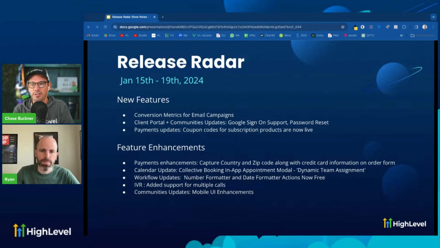One of the upgrades to that a lot of people were asking for is the ability to ring multiple people. So let's say it's press 2 for sales. They press 2. Well, you want it to ring your whole sales team simultaneously, and whoever answers gets the call, as opposed to only being able to ring one number. Well, now you can do that as well. So we can build these ring all scenarios where the first salesperson to pick up gets the call. That's a big one. I think a lot of people are going to be really excited about that.